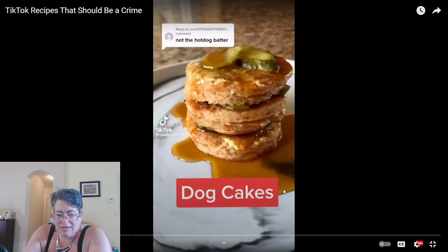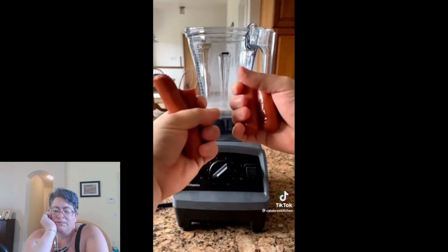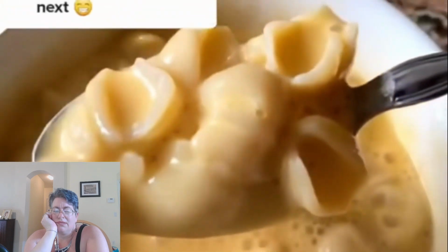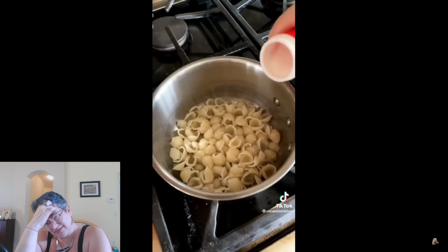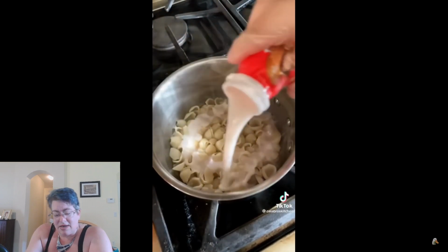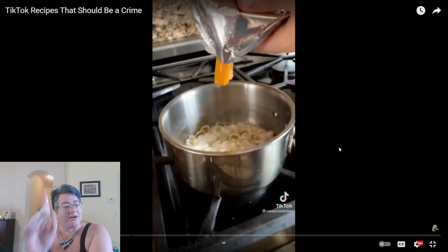I'm making what I call a dog cake. It starts off with a splash of milk in a blender, followed by 2 hot dogs, cotton candy, mac and cheese. There's only 2 things guaranteed in this life, boys and girls. One of them is death, and the other is the fact that people will always be posting their absolutely horrendous cooking on the internet for the entire world to see. At least, I think that's how the quote goes. Today we are revisiting what might just be... No! No! No! I don't care if it's a joke. That's disgusting. And they're doing squeezy cheese.